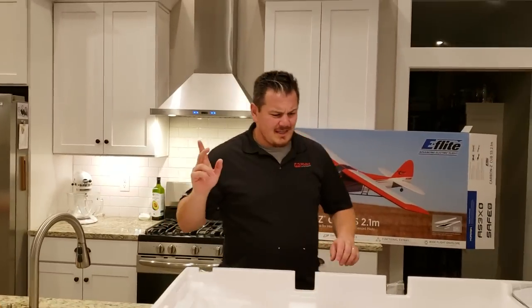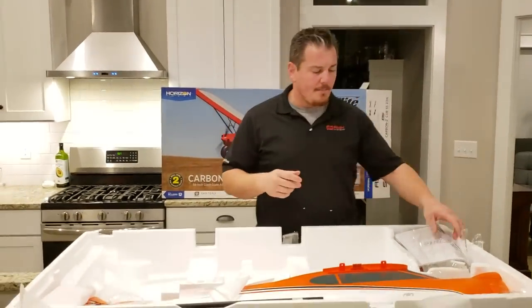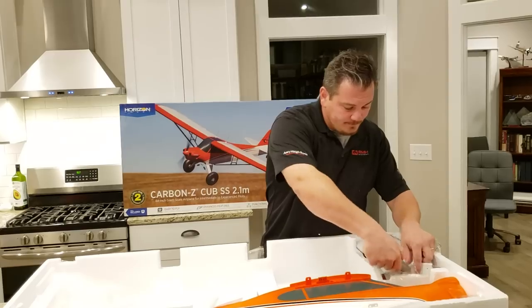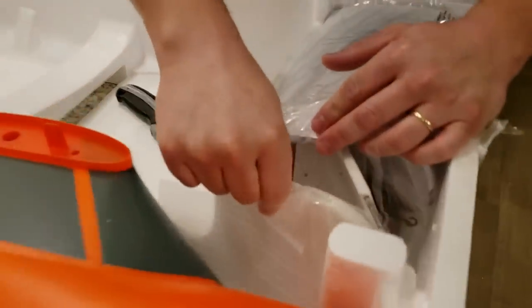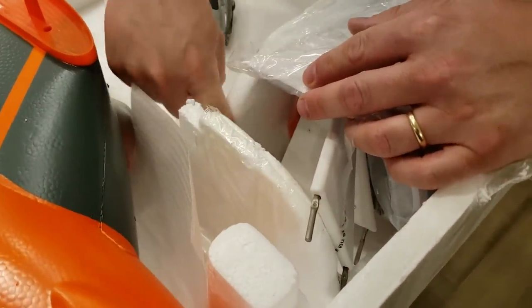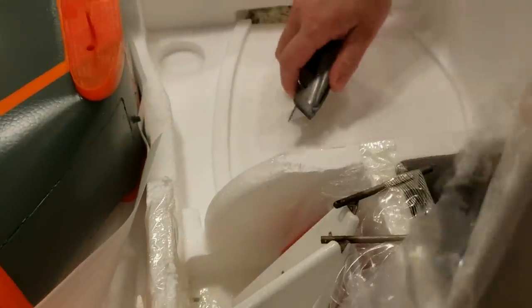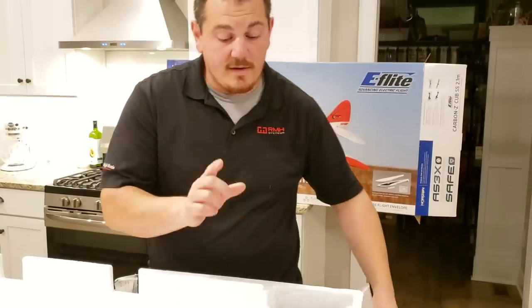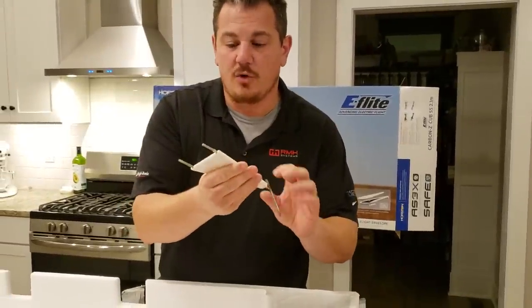I'm trying to figure out if I'm going to have the same problem — maybe they rushed it or filmed in the rain. They've reinforced the packaging with thicker packing tape — they must have had some problems. My guess is they upgraded the landing gear, and that is one of the principal reasons why I wasn't annoyed that I got this versus the old one. The old one had crappy landing gear — anybody who had the original Carbon Z Cub could get online and spend like $400 or $500 on replacement landing gear.